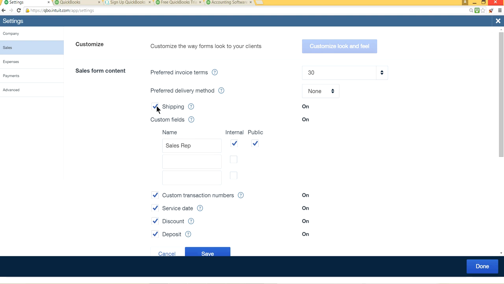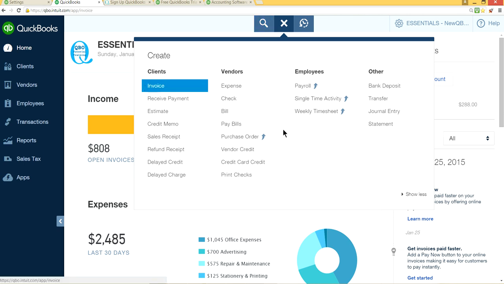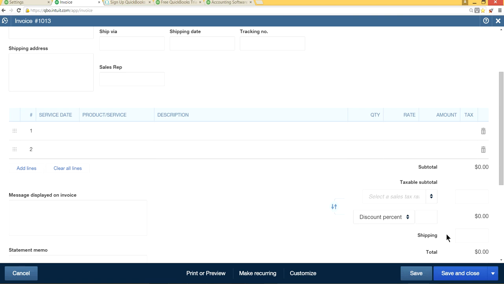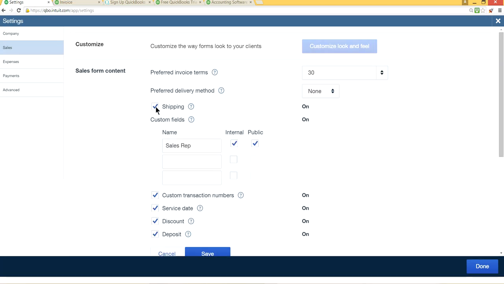Okay, so if you want to see shipping as part of your invoice, as you can see here, shipping right here. So if you want to add shipping to your invoice, you have to check in here, shipping. So if you don't do anything in here, save it.